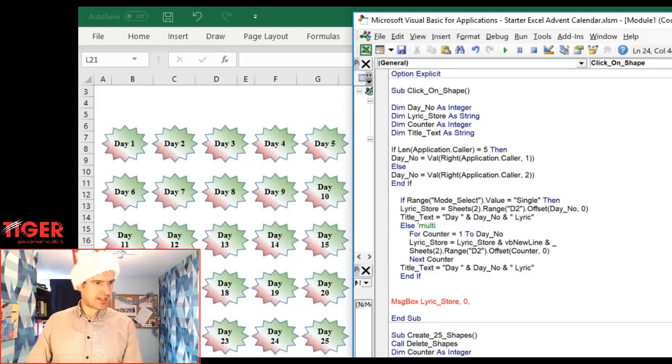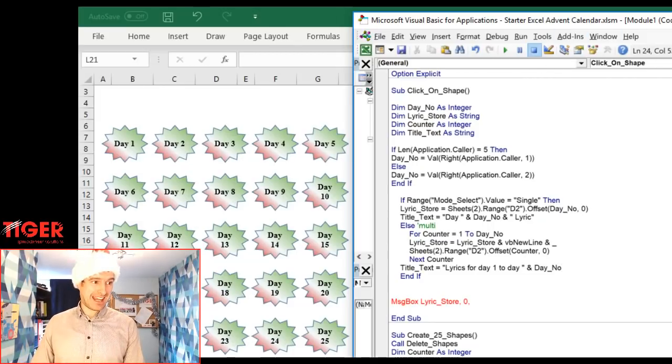I'm now going to change this. And we want to say something like, lyrics for day 1 to today, there we go, and ampersand, and then the variable, of course, the day number variable that's going to store the information.